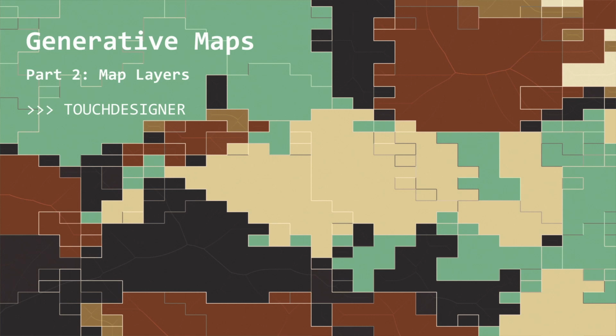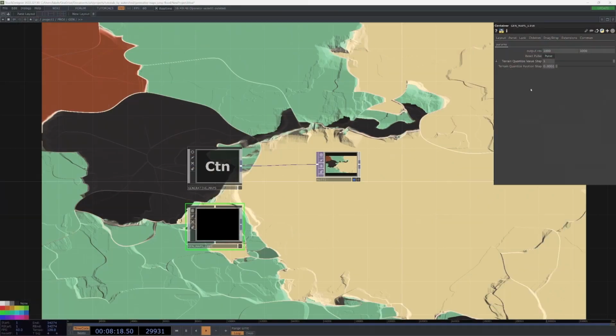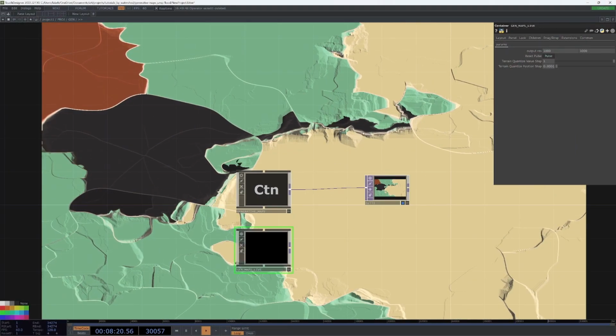Alright guys, welcome back. So today we're going to do part 2 of our generative maps tutorial. This is going to be using the Replicator COMP to create some map layers that are going to let us do some pretty cool things.